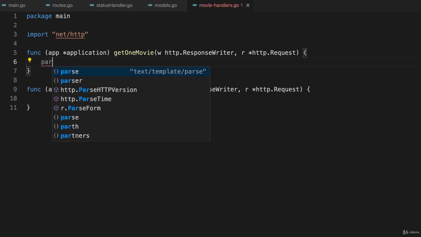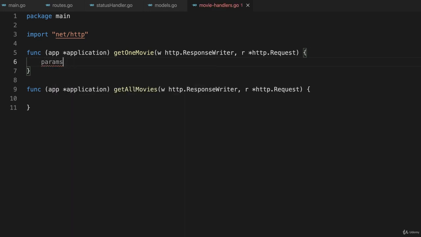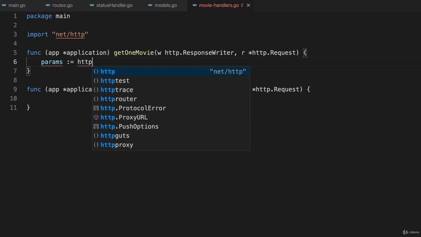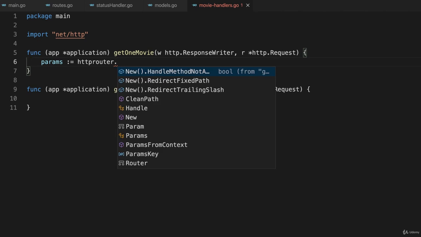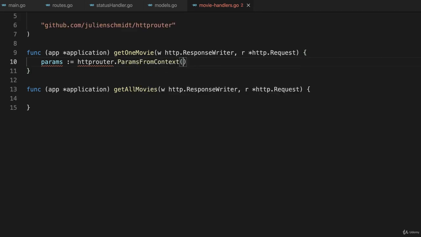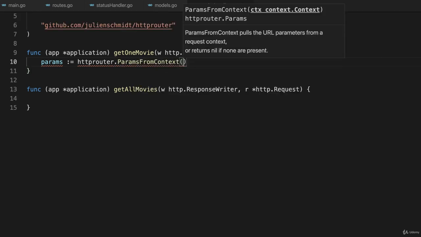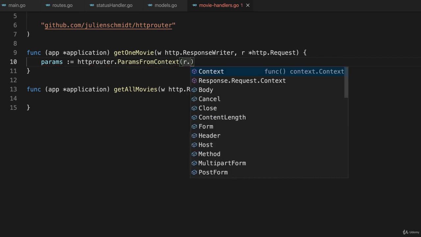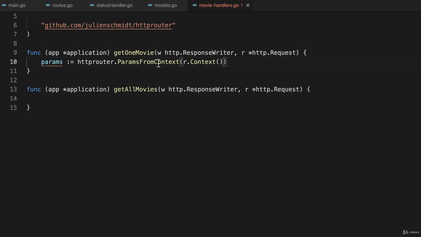And I'll do that by creating a variable called params, like that. params is assigned the value of, and I'll call one of the functions that's available to us from httprouter. And the method we're looking for is called ParamsFromContext, right there. And I chose it from the list, so it imported it for me. And that takes 1 argument, which is simply the context, which we get from r.Context. So that gives me a params variable.